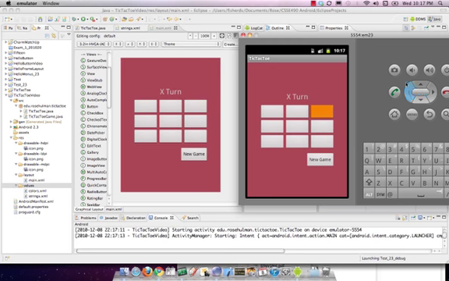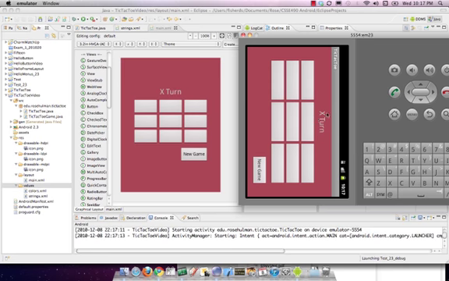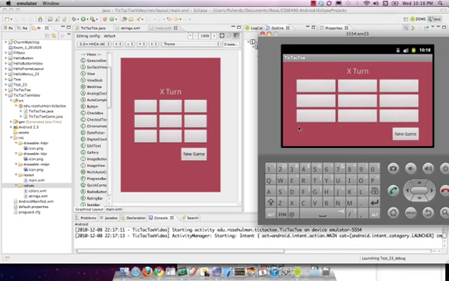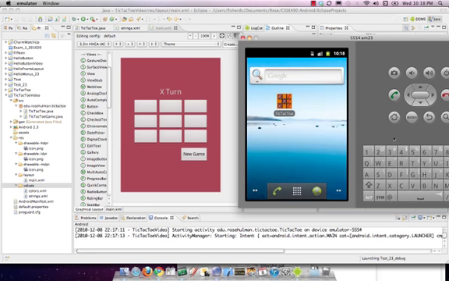If you were to rotate it, the view that we've chosen looks okay rotated. It doesn't necessarily look great. I'm not worried about it. If you followed the slides, New Game gets cut off a little bit, but I'm really not worried about it. We're not focused on every device, every orientation. We're just trying to get our feet wet getting started. Ooh, it chose not to rotate that time. That's interesting. Oh well, maybe it'll fix itself up here in a second.